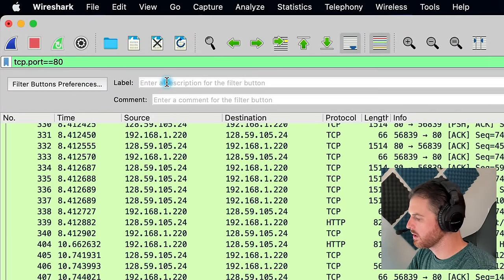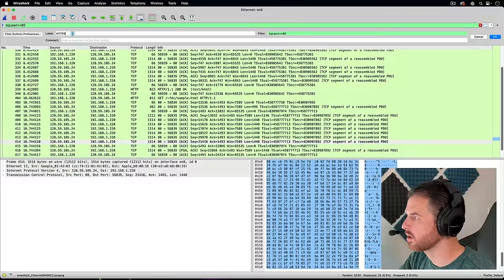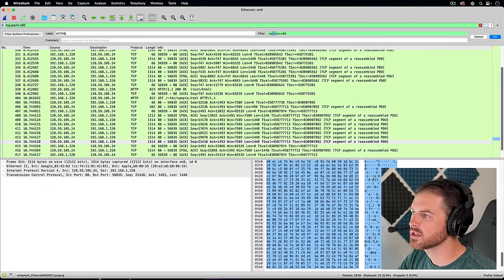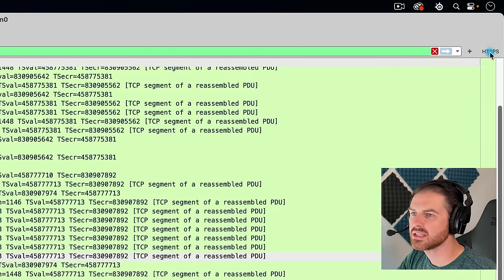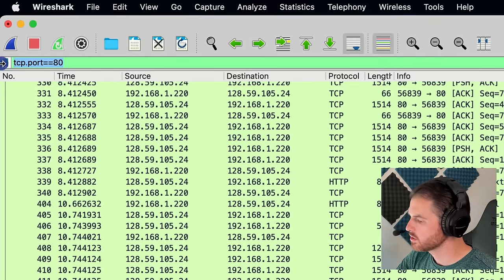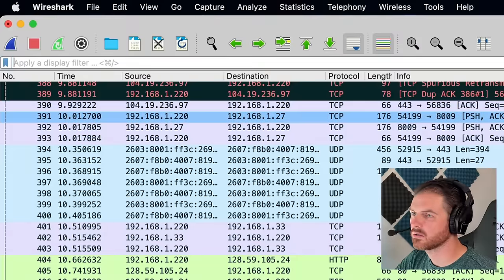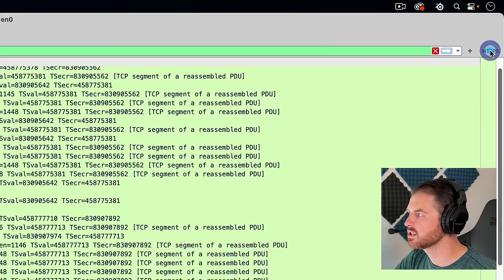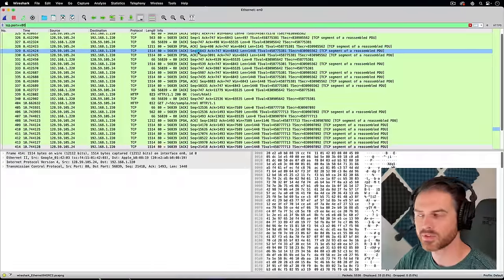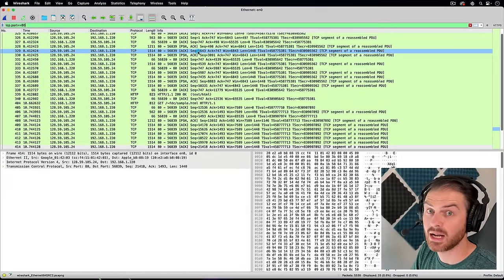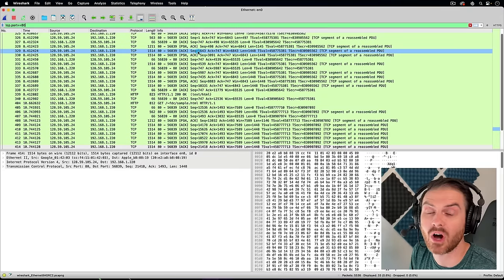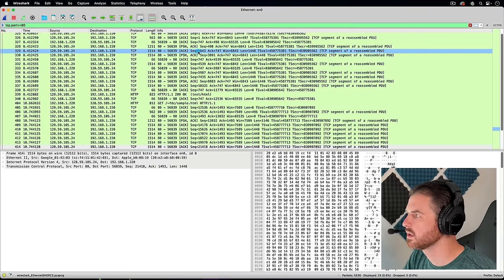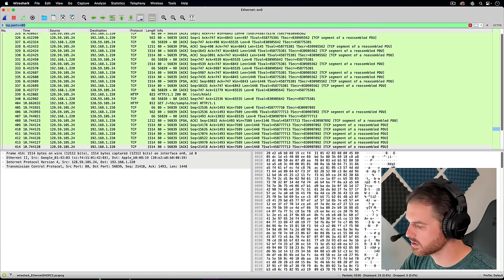So we can just call this HTTPS, or we can call it port 80, whatever we want to call it. We can enter some comments. We could change the filter over here if we wanted to, but then we can click OK. And now we have this nice HTTPS button over here. So if we delete our filter and view everything that we've captured and click HTTPS, boom, there we go. So we've now created our first button, and I'm going to give you a bunch of filters towards the end, and you should probably create a button for all of them because they're really commonly used filters. Okay, let's clear out this filter.